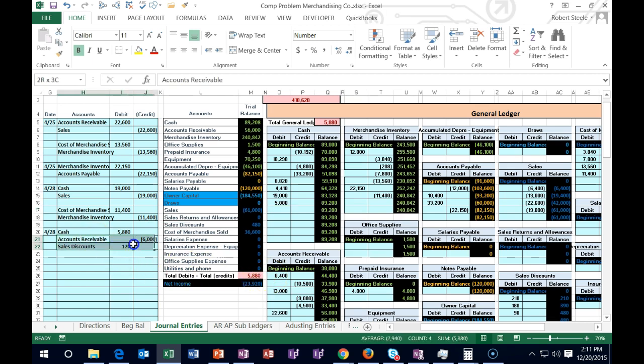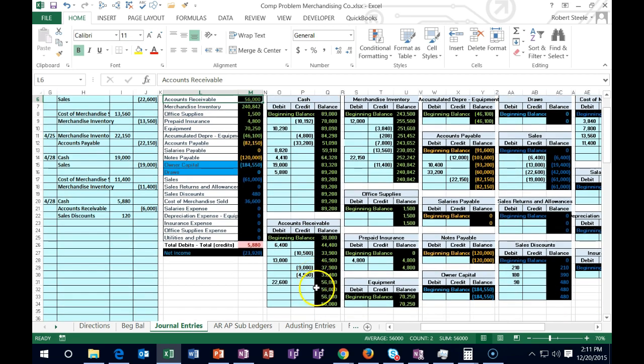Let's post the receivable. Receivable here, that's our second account on the trial balance. That's our second account on the general ledger. Here it is in P32, equals, we're going to point to that 6,000 there, making the 56,000 go down to 50,000. Then we have the discount over here. Of course, we're out of balance by the discount because that's one thing we haven't recorded.